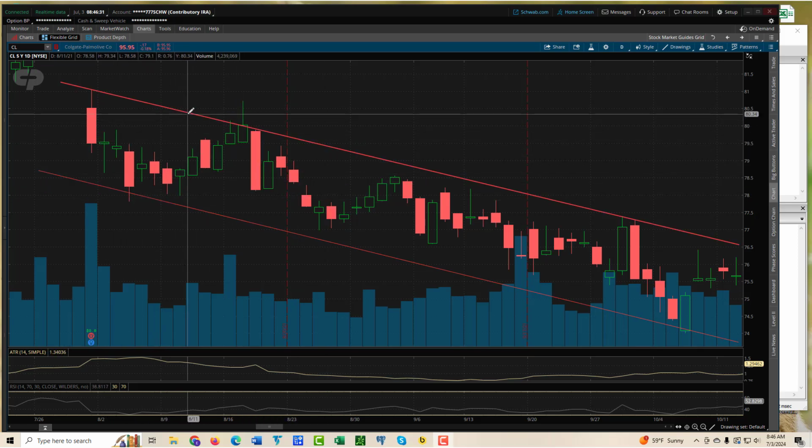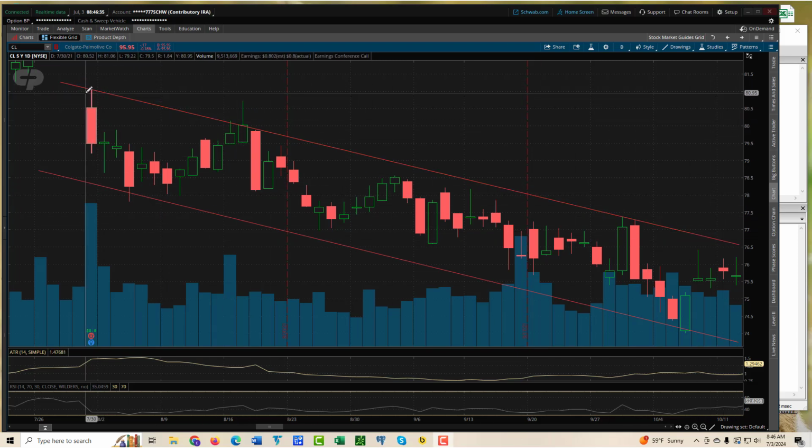And so this upper red line, you can see it's almost like a ceiling for the price activity. Each time the price comes back up to this red line, it bounces off it. And this bottom red line, it's the same thing. It acts like a floor. Each time the price comes down to this lower red line, it seems to bounce off it. And so you can see there, it's like a channel, and it's sloped downward. And each of the red lines has the same slope, like they're both going at the same angle.